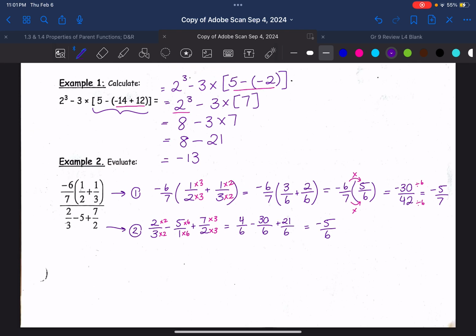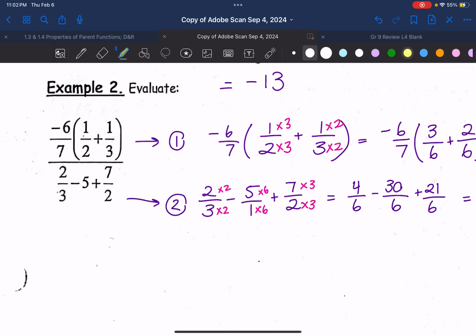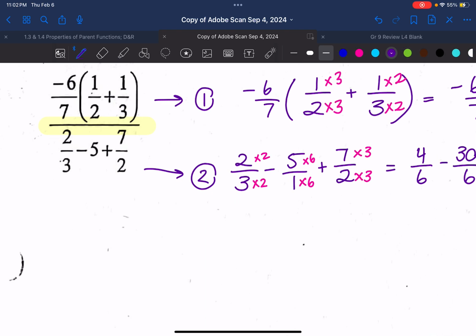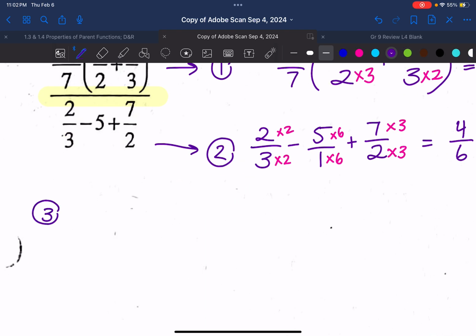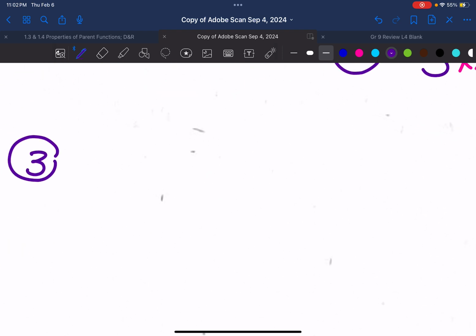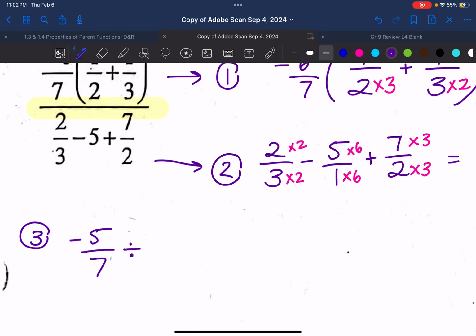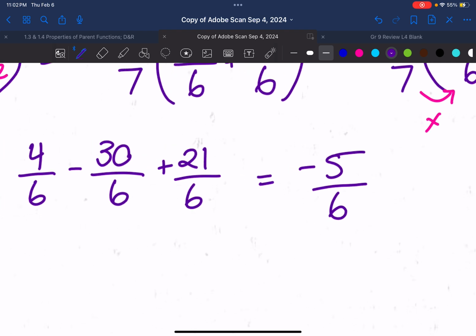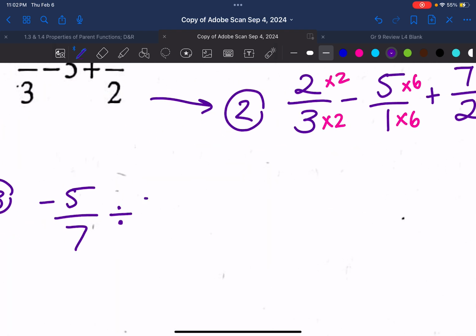Perfect. So now we're done simplifying the top and the bottom. This line here that's in between them is just implying that we are dividing. That line to say this over this just means you're going to divide the top by the bottom. So I'm going to rewrite this statement as saying the top, which we said was going to be negative 5 over 7. And I'm saying divide, and I'm using the little division symbol, by this bottom that we simplified, which was negative 5 over 6.